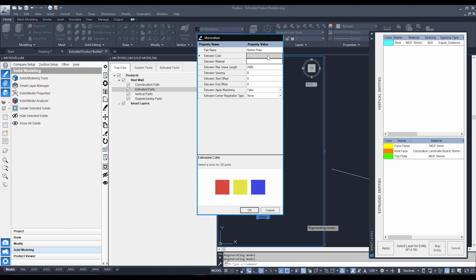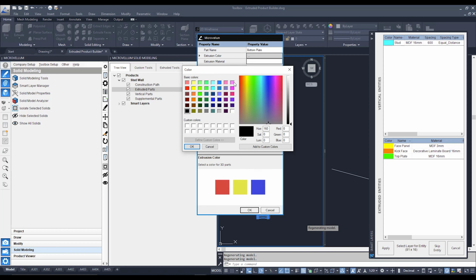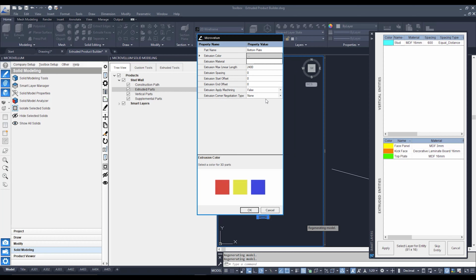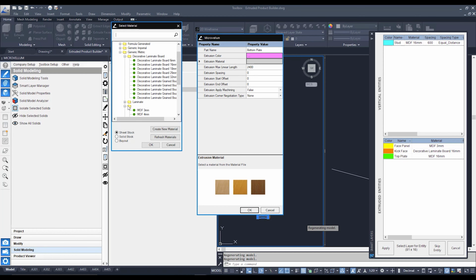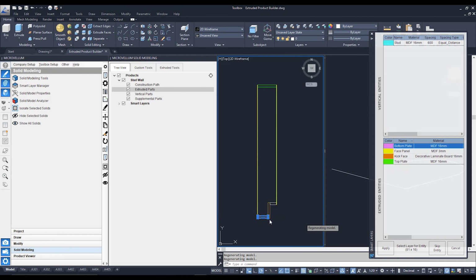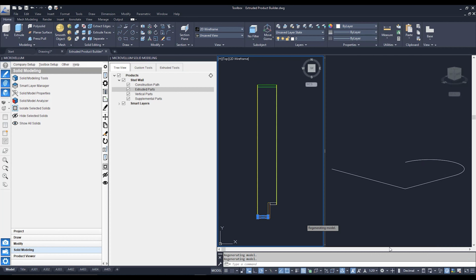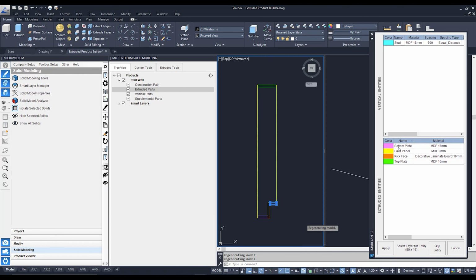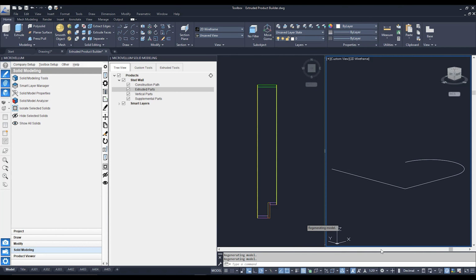It's going to add one more, and we're going to call this one here bottom plate. We're going to call this guy, let's give him a nice happy pink. Select our material, another 16mm MDF, and again, we are going to add our miter joint, and we are also going to have some machining going into this one over here. We're going to select up on a plate, hit apply, and also for this guy over here.